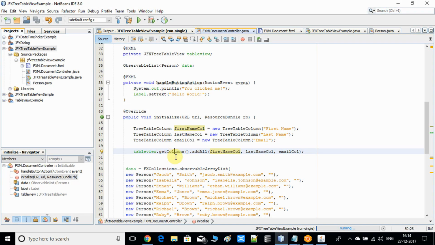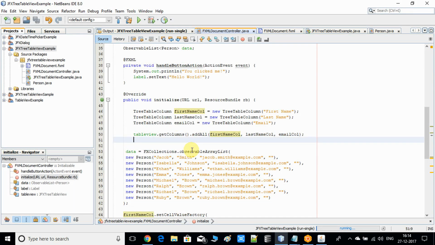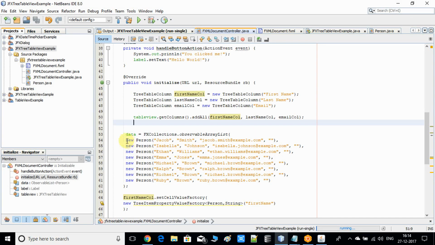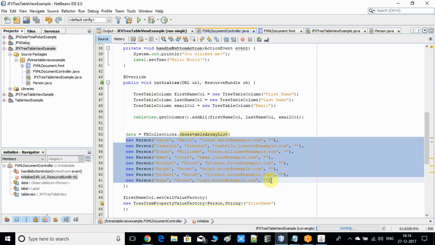In the next step we created the data with the help of an observable array list. Inside that we created the person objects, and these person objects are the rows for the table view. We created these 8 objects and added them inside this observable array list.